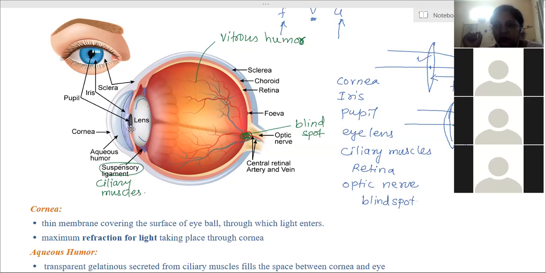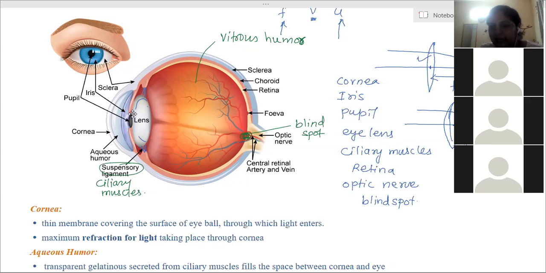Now who will help in doing this? These are the muscles, the iris muscles. The iris muscles are connected to this hole. They can contract or relax, and according to their contraction and relaxation, the size of the pupil will change.